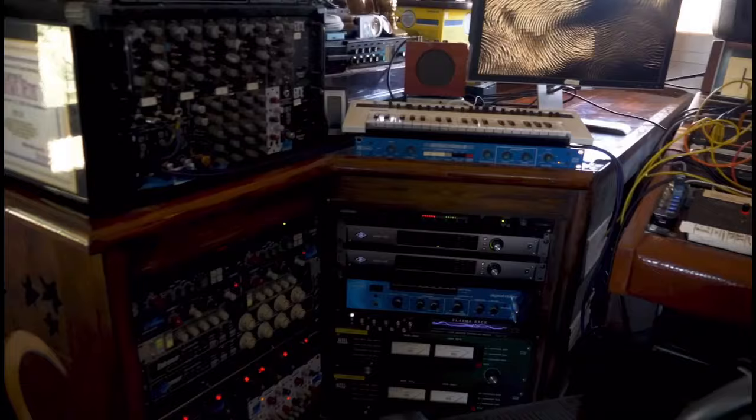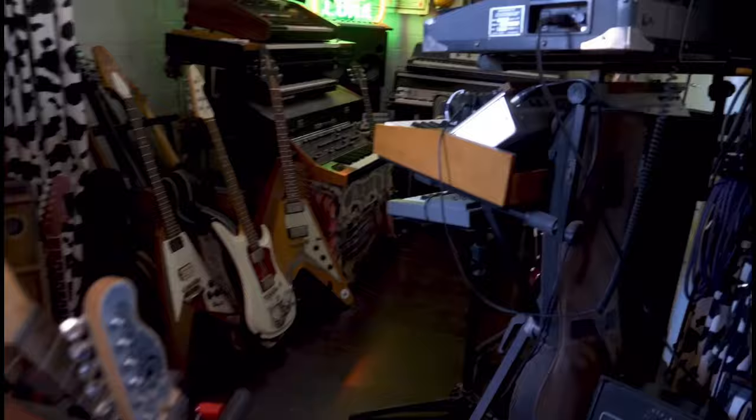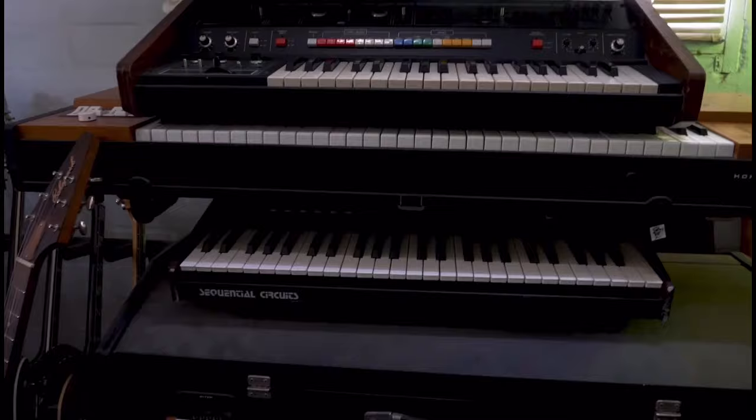Dave, I will say, speaking for him, spent a lot of his career playing with artists that were real deals. And even the studio, me walking in here, I've seen a lot of studios in my life, but I feel like this place is like home in a lot of ways. So as a musician, you'll come in, and I think that's why, without naming names, people come in here and instantly they're like, wow, I want to write a song, and they go straight to this, or they pick up that guitar, and that's yelling some kind of riff to them. That's what kind of studio I feel this is. It's like a very personal studio.